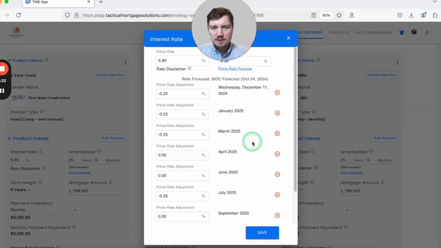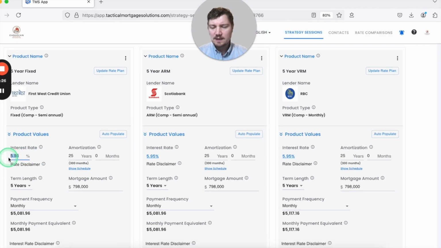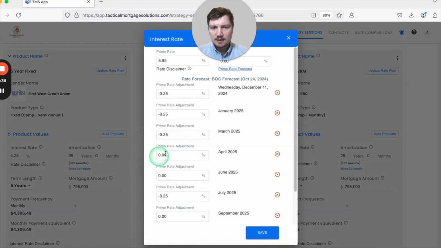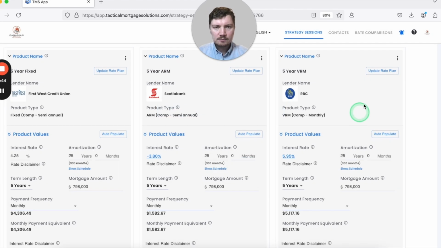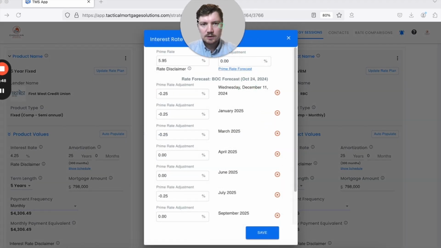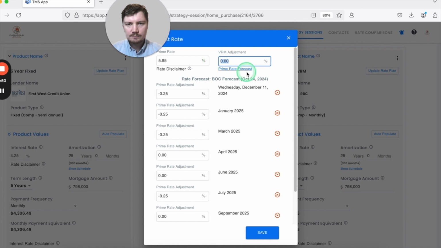So that's another feature as well when you're showing these rates side by side. So let's just say, if we scroll down here, let's say that the fixed, in today's time, in late 2024, is kind of around 4.25 for a 5-year. Let's say these are prime less. And again, this is just an approximate, and these change all the time. So we're just doing this to show you a bit of a comparison. And let's see here. Oh, it looks like that number didn't update correctly.